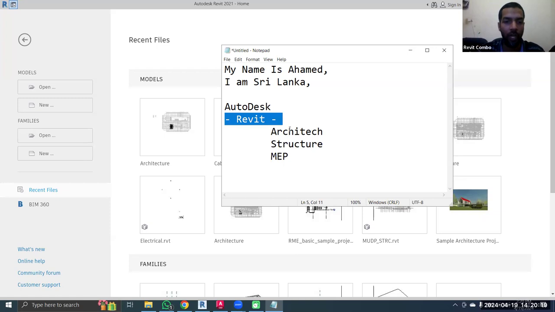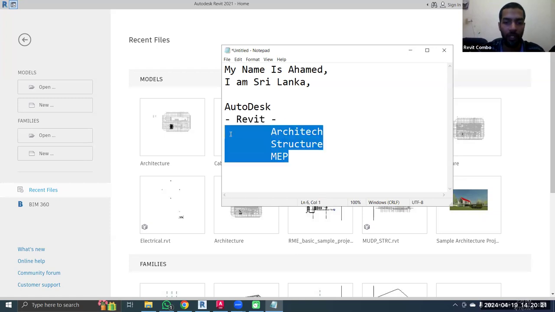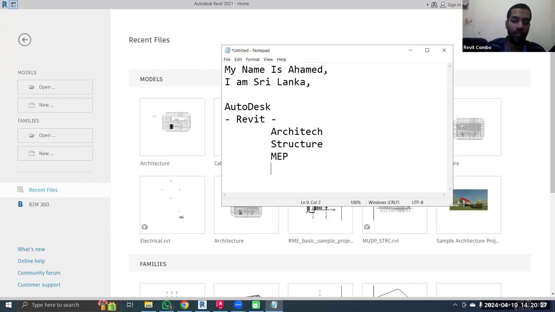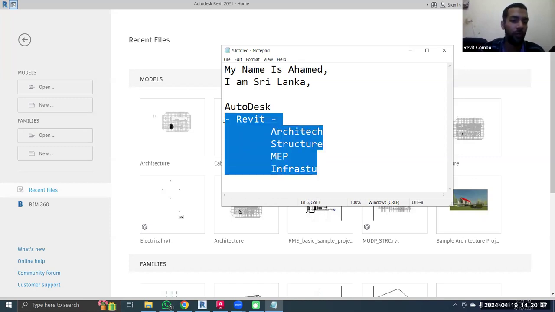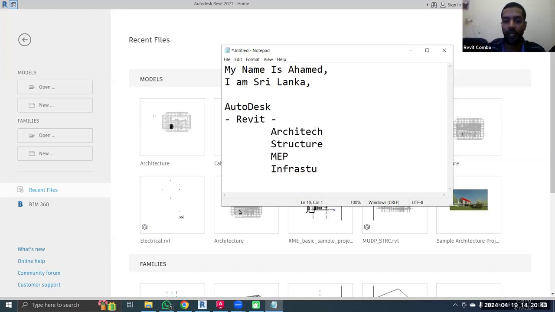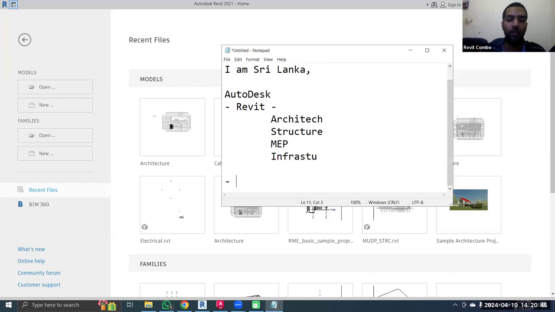Using this Revit program, you can create these engineering drawings or disciplines. And recently they introduced infrastructure as well. Now you are able to draw infrastructure drawings in Revit. There are several other programs to help with Revit.